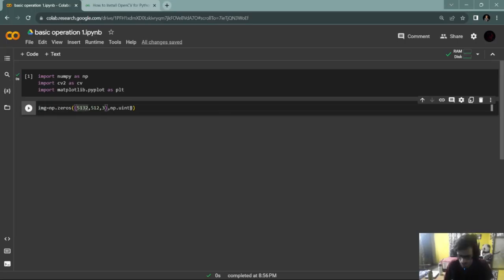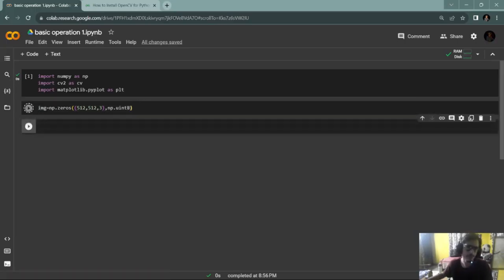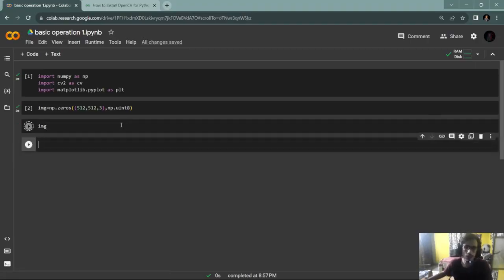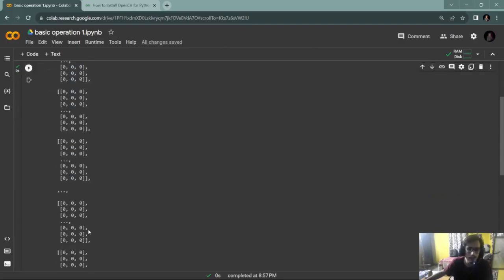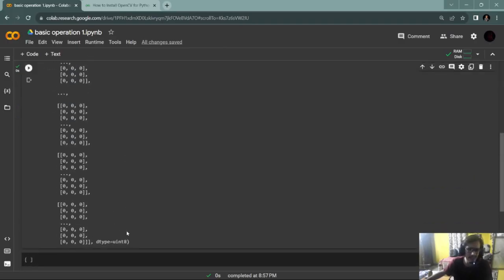I will show you. It makes an np array of zeros, and the shape is 512, 512, 3.